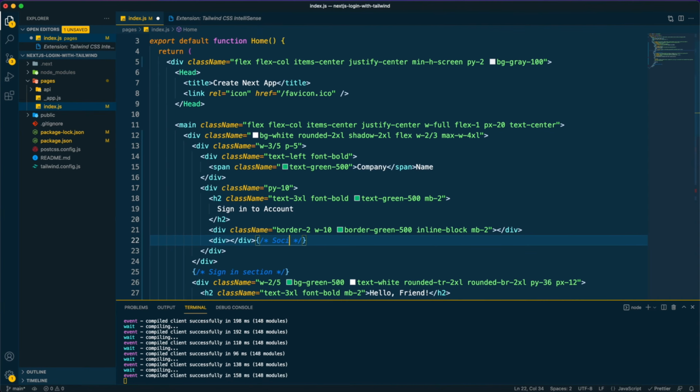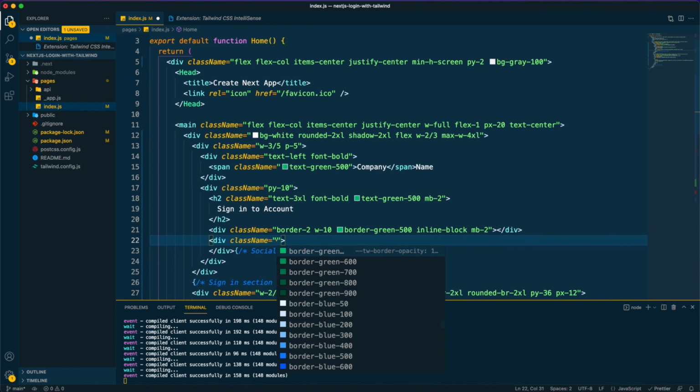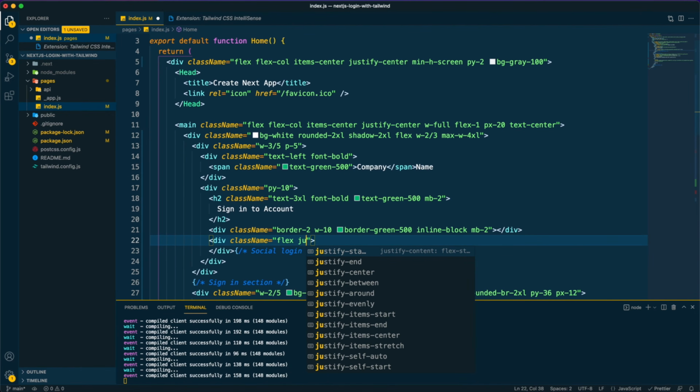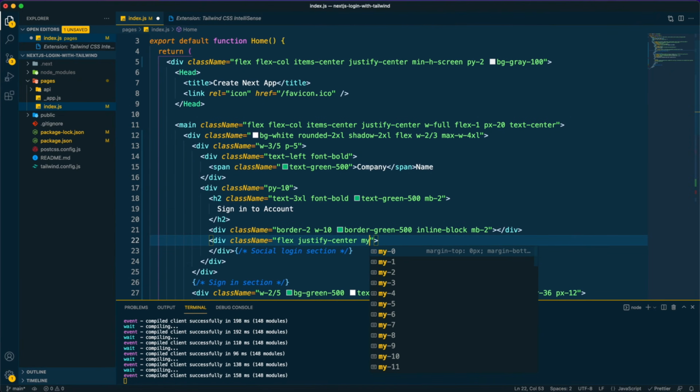So it will be social login section, and for the class of it, let's provide flex. And when we will provide display flex, that time it will have by default flex direction row, and by having this, the child element of this div will sit beside each other. After providing this flex, we can provide justify center to make these contents align in center. And then I will provide some margin vertically, so at the top and the bottom of this complete section. So our wrapper div has been created.